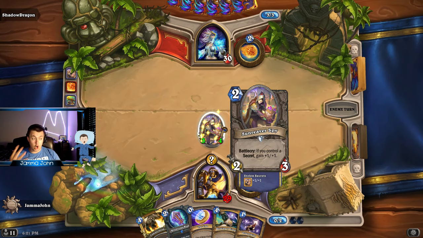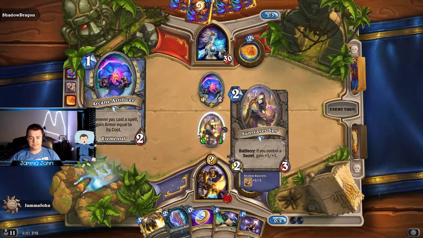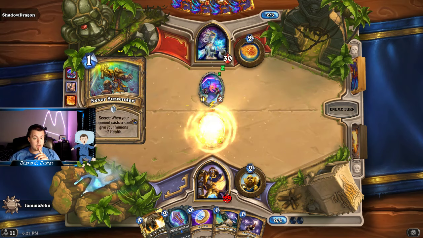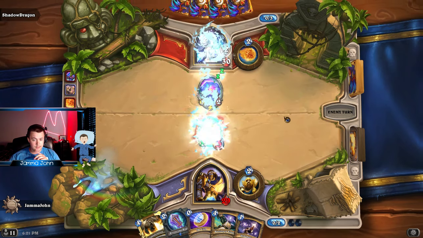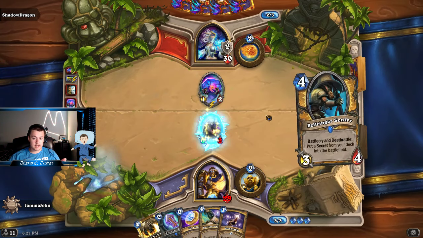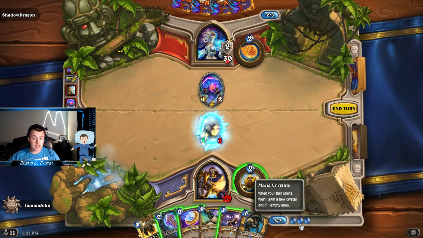Now, if a card has Rush on it, they can attack right away. And see, now she casted a spell, so now it gave my person 2 more health. Now they're still going to get frozen and everything, but they're not going to die, or have just 1 health, which is good.